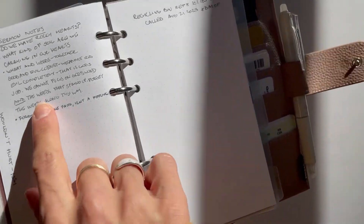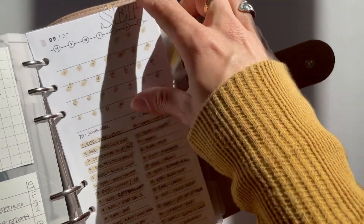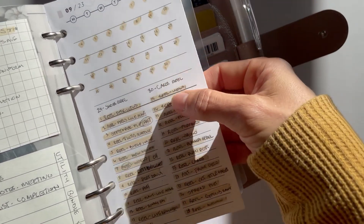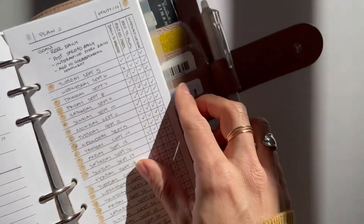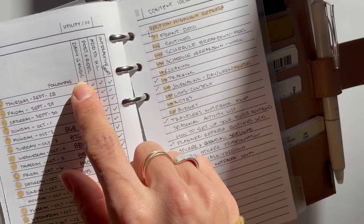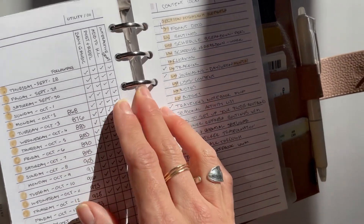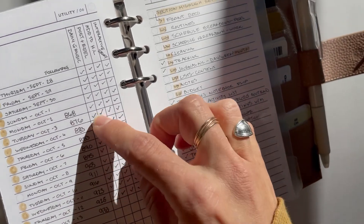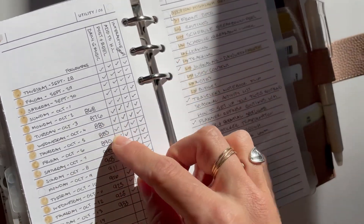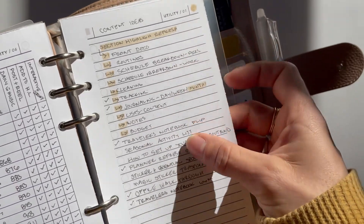I have my social media section using a Month on One Page with a list download from Prints by Caitlin. I list what I'm going to post each day to make sure I do so. I'm using the utility number six for consistency — I post my daily with music, a post and a reel, add to my highlight, and an interactive story. I also use that space to follow my follower numbers, and tracking shows that the consistency is actually reducing growth, which has been really useful. I use utility number one to write down content ideas.